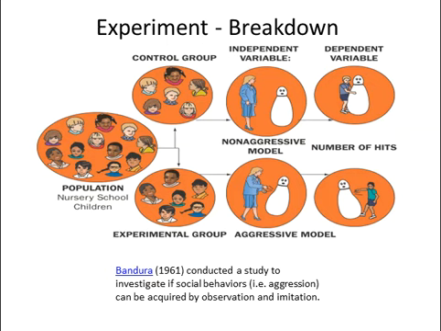The dependent variable is what they want to measure, the thing they think has an effect. They think which model the children saw, non-aggressive or aggressive, will have an impact on whether the child demonstrates aggressive behavior when put in a room with the Bobo doll by themselves. We operationally define aggressive behavior here by the number of hits, so how many times they hit the Bobo doll. When all is said and done, we count the number of times the children from the control group hit the Bobo doll, and the number of times the children from the aggressive model, the experimental group, hit the Bobo doll. And normally what we see is that the kids who saw the aggressive model will indeed be more aggressive toward the Bobo doll.